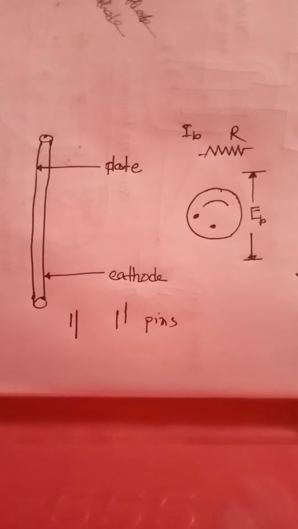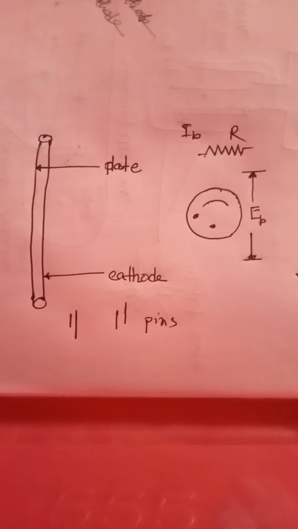Today our topic is conduction in gas. A gas under ordinary pressure is a perfect insulator and cannot conduct current. However, if the gas pressure is low, it is possible to produce a large number of free electrons in the gas by the process of ionization, and those cause the gas to become a conductor.